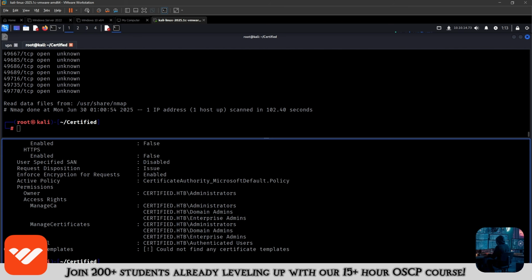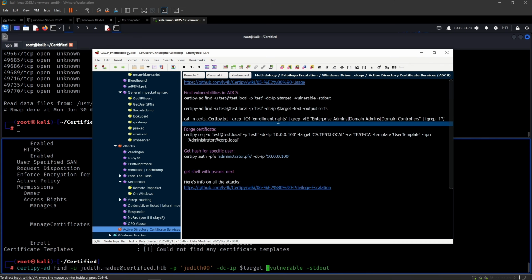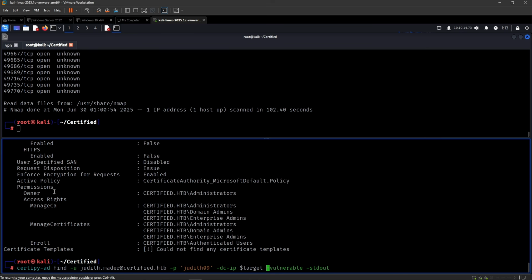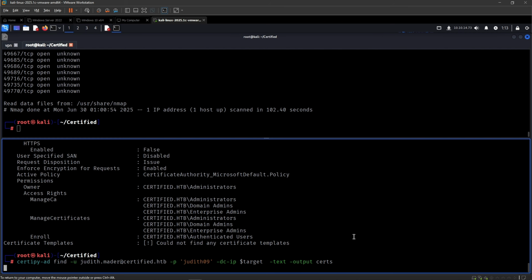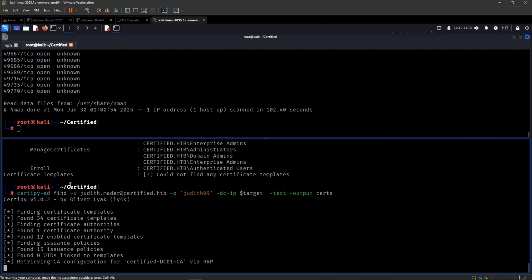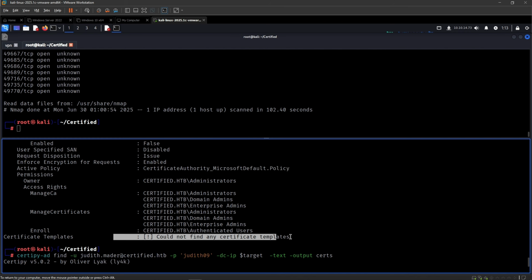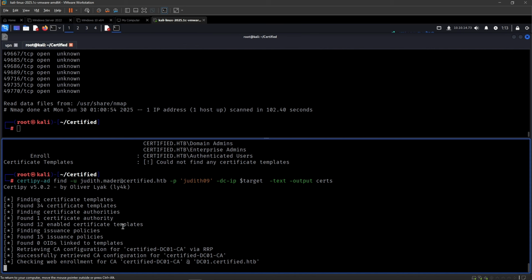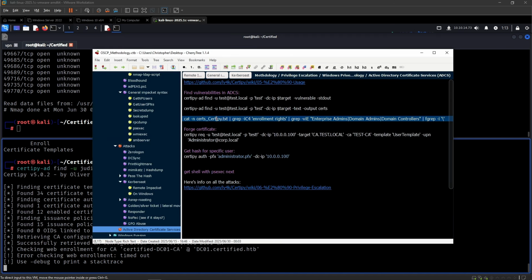Now, this is what I wanted to show you. So we could do something like this, where instead of using vulnerable, we can do this, where we specify we want it in a TXT format, and then we want it as certs dot whatever the output is, okay? So it will spit out all the templates that it can find, whether they are vulnerable or not, and it will give us the information, right? So that's very useful if we actually know what to do with it and how to parse it, and not just be immediately overwhelmed. That's why I made this one-liner right here that is incredibly useful.